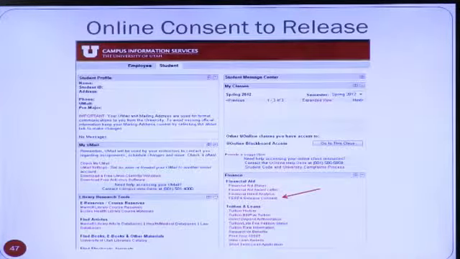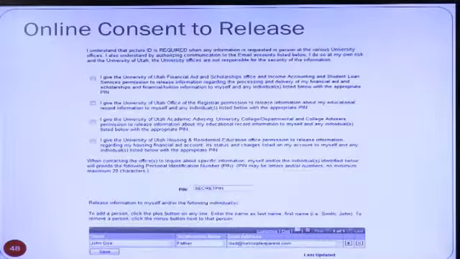Students are able to set this up on their student tab. And in the finance box, it's called the FERPA release consent. They're able to click on that and set this up. They can check those 4 boxes. They can check all of them or one of them, it doesn't matter, whatever they want to do. And they create a PIN. The student creates a PIN and also creates a list.